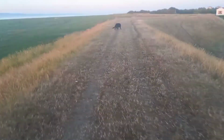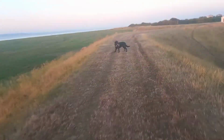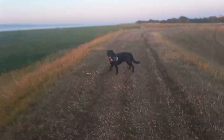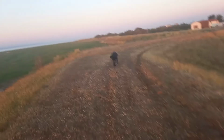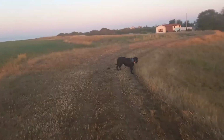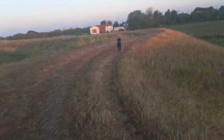Well, we set off a little bit earlier this morning, not just to catch the sunrise. There's method in our madness. If we start off a little bit earlier, then we'll get some cooler air to walk through. And the idea today is we're going to head along the path here, probably as far as Redwick today. And I'm looking out for an official World War II lookout bunker.